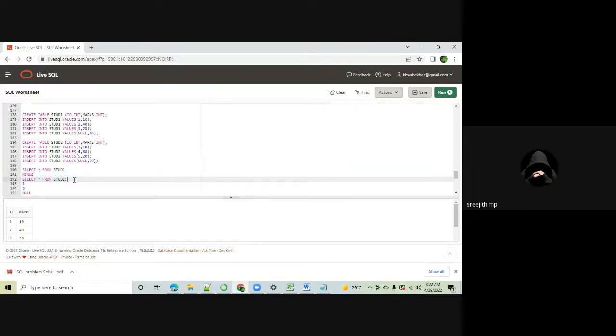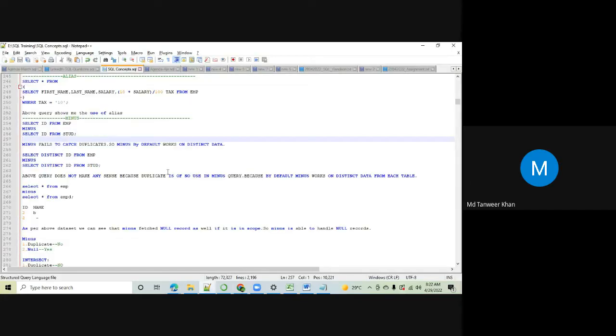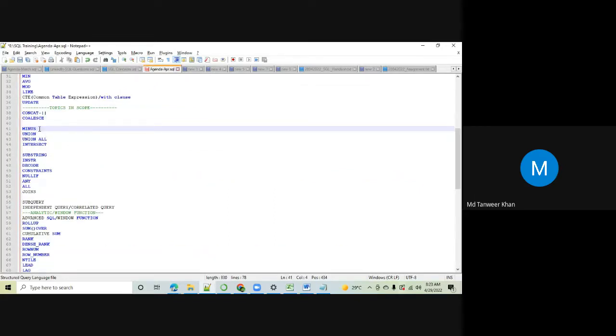Okay. Anyone in this group who can tell that yes, Tanvir, I understood everything about minus today, whatever I have taught? To some extent. Tanvi, understood everything. Yes, Tanvir. Okay, perfect. Fine then. It's almost 8:22. I know you guys might be saturated now. A lot of concepts you have studied today.